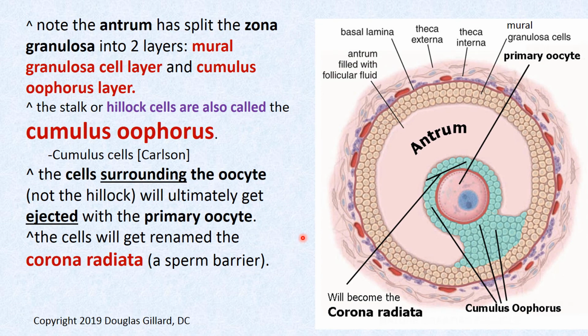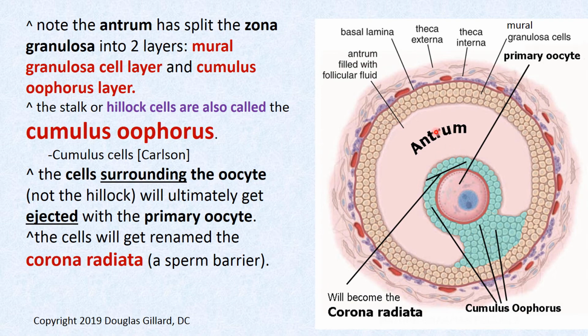Let's look at a picture of this. So remember our antrum before? Our antrum was just this little space here. But remember there were other little cysts forming everywhere? And at this stage, that thing has grown huge. And in fact, here's the oocyte right here. It's almost got the thing completely pinched off. But there is a little stalk here. It looks just like the connecting stalk that holds the bi- and trilaminar disc, which we'll get to.